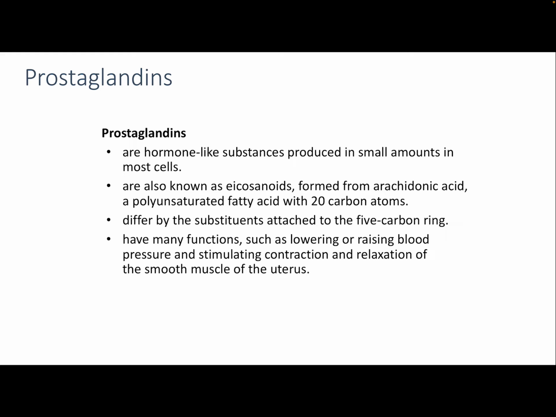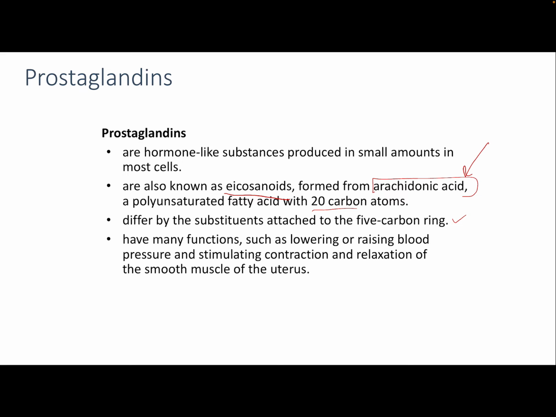Prostaglandins. These are the hormone-like substances. They have to do with, I think there's some pain responses in here maybe. Let's see. They're also known as eicosanoids. They're formed from arachidonic acid, that 20-carbon polyunsaturated fatty acid. We're going to see that they have some differences. We're going to look at a few different prostaglandins and just to see how they have the same sort of parent chain and then can have different effects based on their different substituents.